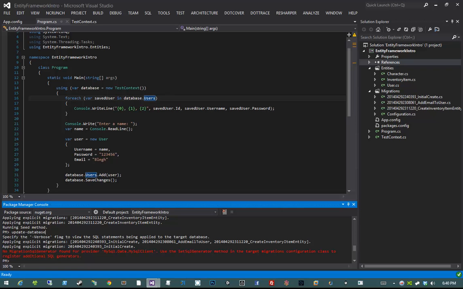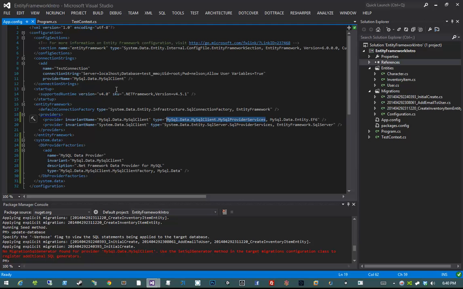To do that, one of the things that we're additionally going to have to do in our app.config is tell Entity Framework certain things about the way that MySQL will work as opposed to MSSQL. And we do that on the entityFramework element by adding an attribute called codeConfigurationType.